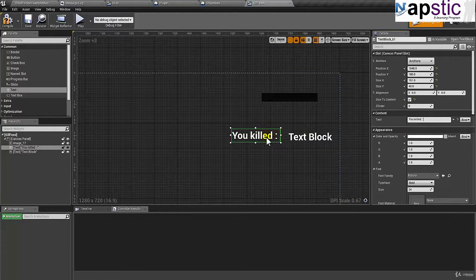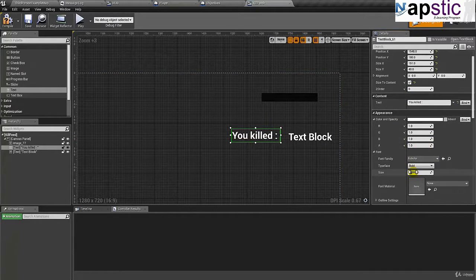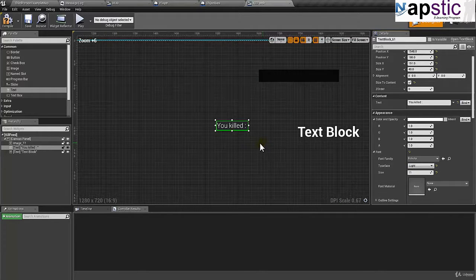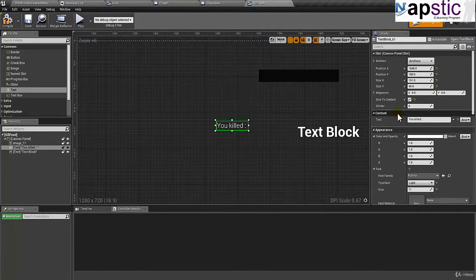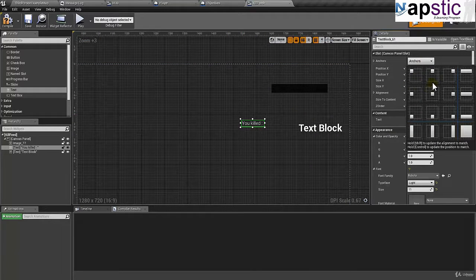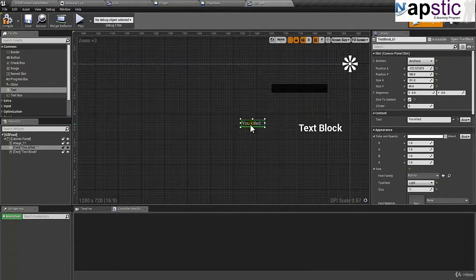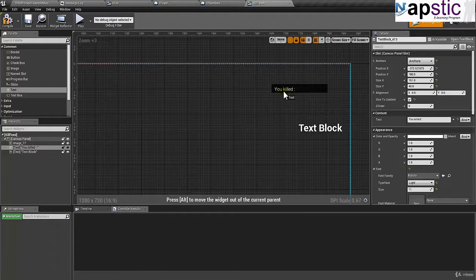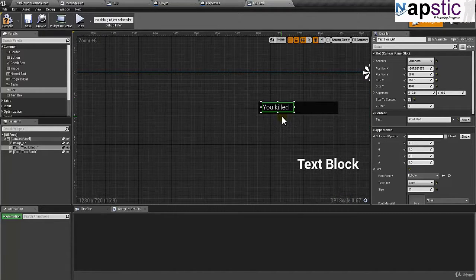This does not need to be so big, so I'm going to bring the font size down to somewhere like 11, right? And also the font typeface can be light. And I'll just place that over here. I hope the anchor is okay. I'll first anchor it to the top right, and then place it the way I like, and maybe bring it down a bit. This is minus 261, so if I say minus 260, okay, that's okay. And position 68, so let's say 70. All right, that's fine.